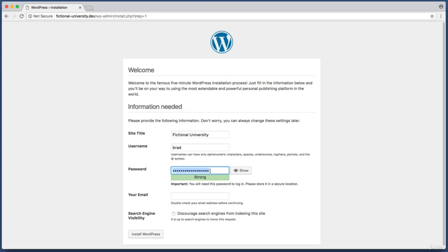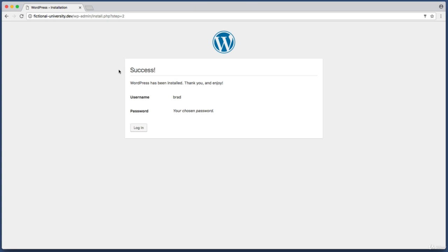Now you don't have to use it. You can delete that and then type whatever you want here for your password. But I do want to bring that to your attention that it gives you a password by default, because sometimes people will just blast right through this screen and not even take notice of the randomly generated password, and then they are essentially locked out of their own website. Okay, so take note of your password, then enter in your email address, and then click Install WordPress.